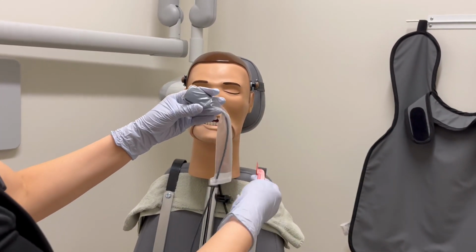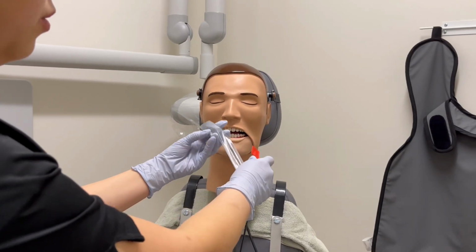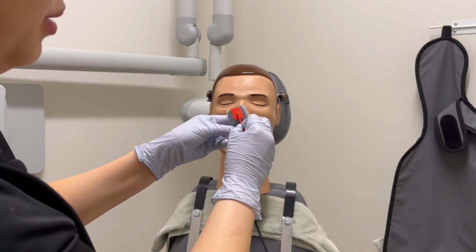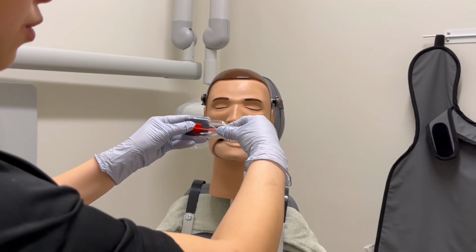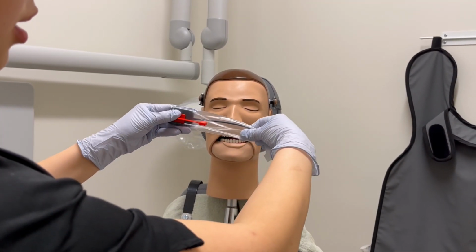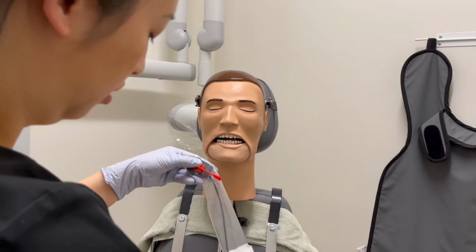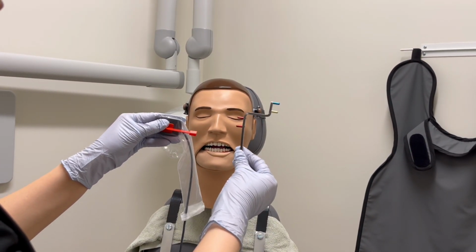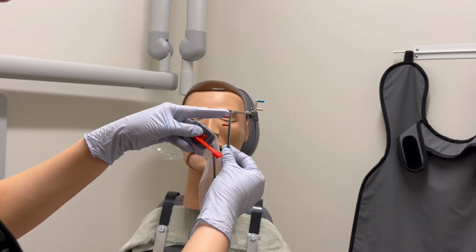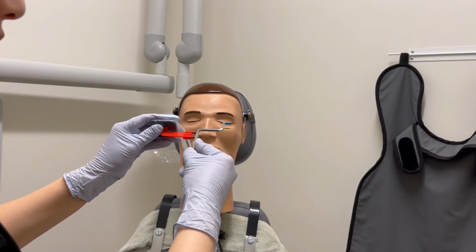Bite wings. Cord is sticking out of your patient's mouth. The red bite block goes on in the center in a horizontal direction. It also aligns with the cord. The indicator arm, the red prongs then go into the bite block.